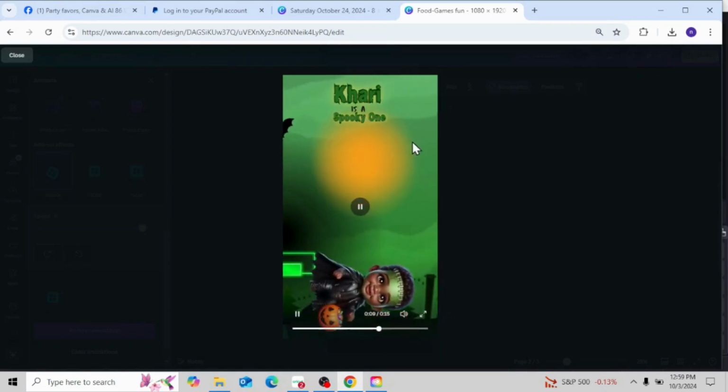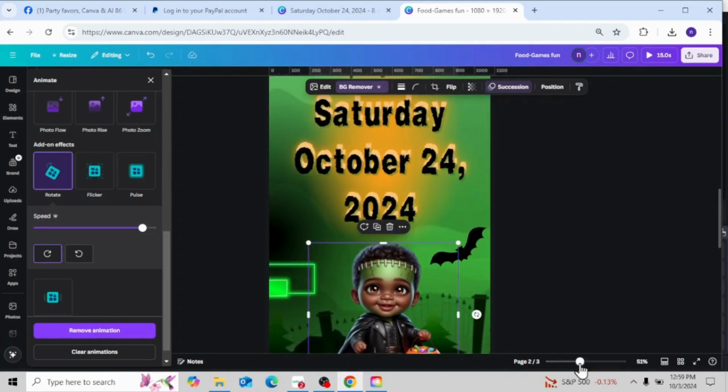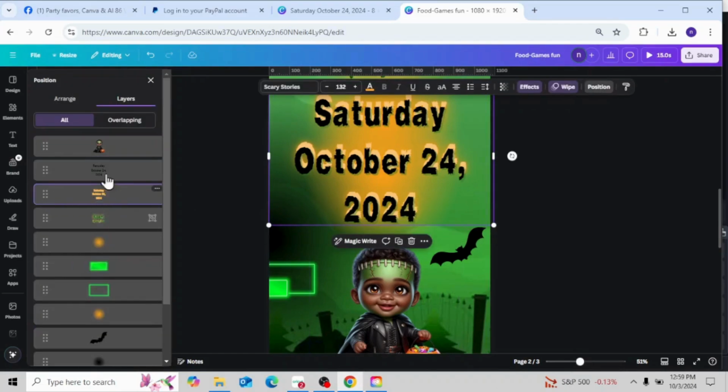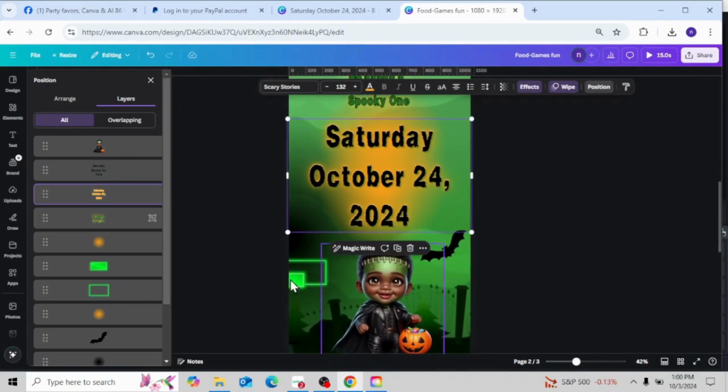See right here, I don't like that. I want the effect of the glow, but I think it's a little off. I'm gonna line it up a little bit better. Go up to my position, the back position of that glow. I'm gonna line it up just a little. Yeah, see, I only want a little bit of that glow to show. I want it just off center a little bit, not a lot.